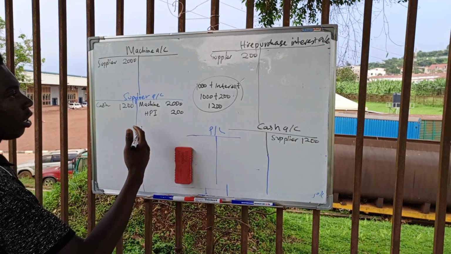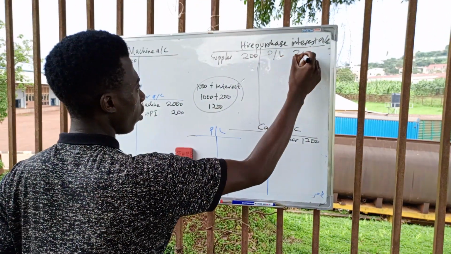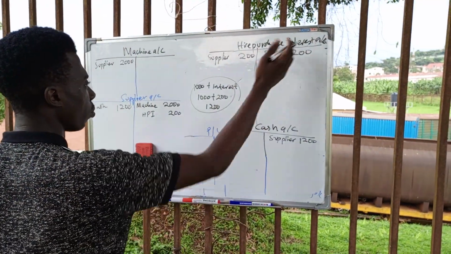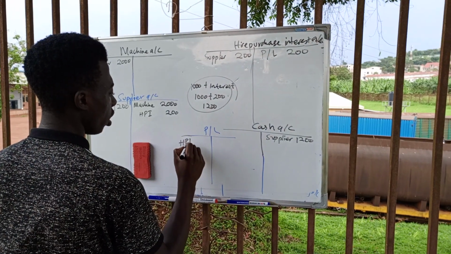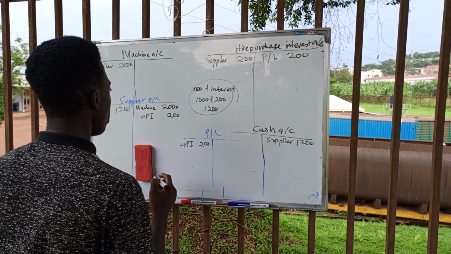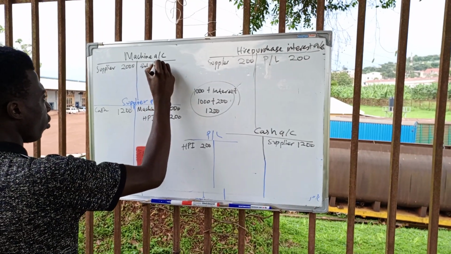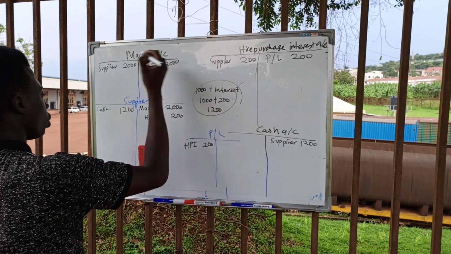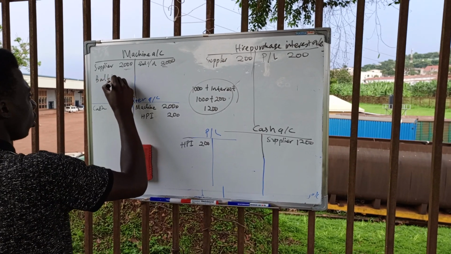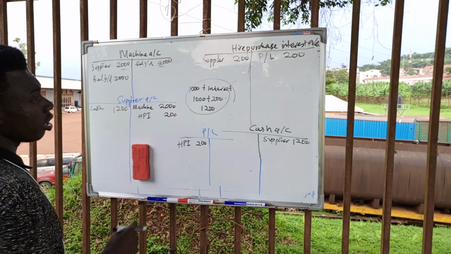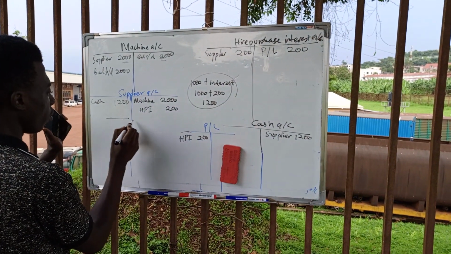Of course, now when I close off the accounts, this one is supposed to be closed off to the profit and loss in the first year, 200. So it means it is on the credit to the profit and loss. I bring it as an expense of hire purchase interest of 200. Then I close off the machine account. Of course, this is the opening balance. The balance carried out at the end of that year will be 2,000, which will open next year as balance brought down, 2,000. Then this account of the supplier, I can balance it off to know the outstanding amount at the moment.